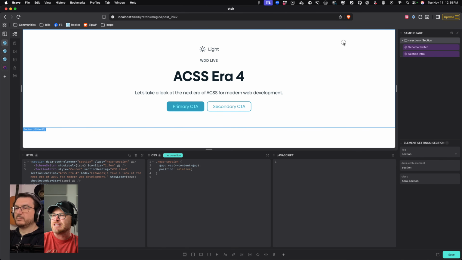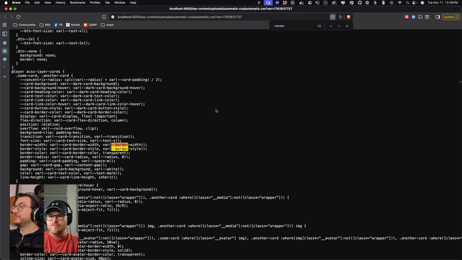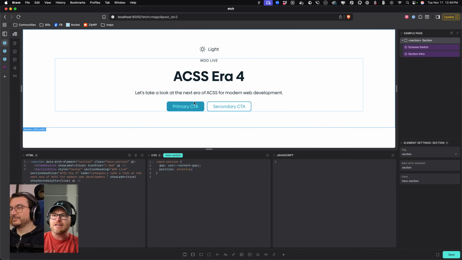Okay, let me delete this right here. So if I wanted a border on this, I would just say border var border, and now I have a border, right? You also have the partials. So you have border style, you have border width, you have border color dark and border color light. So if you need to use any of those for different situations, you can. And by the way, if you go to here, right? Let me look. Are we inlining these? Yeah, we're inlining those.